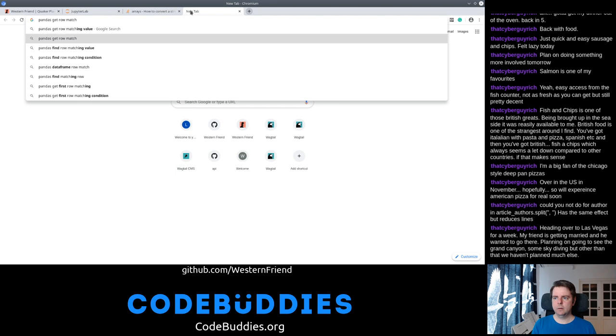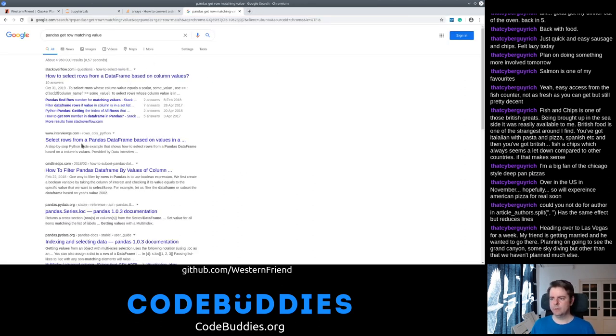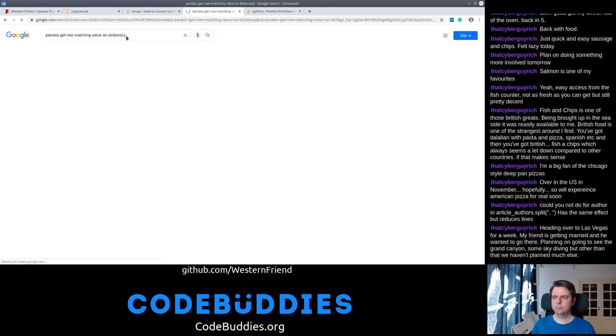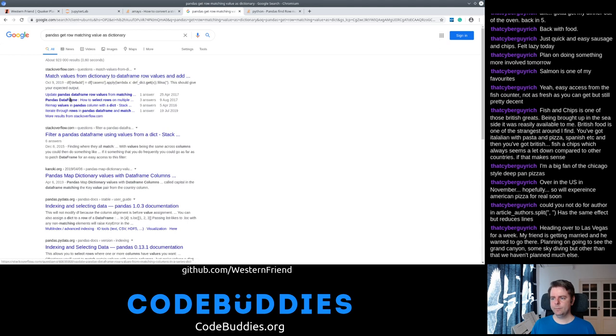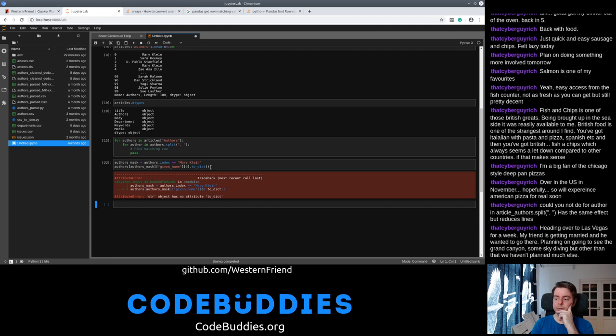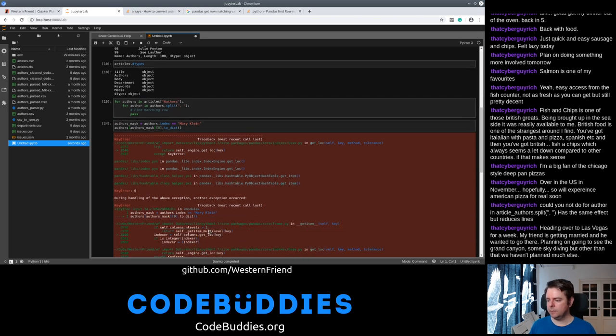Matching as dict. As a row number. So really, I think I can just say zeroth one to dict. But you can kind of see that's a little bit kludgy, because I'm grabbing the column instead of the object.